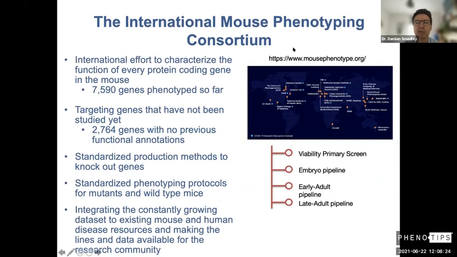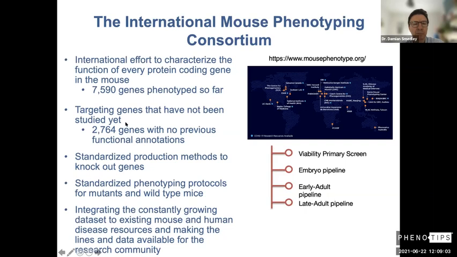So I've also been involved since the inception as a PI on the International Mouse Phenotyping Consortium. So this kind of ties into this ontology work. The IMPC is trying to produce the first functional catalogue for a mammalian species. So what we're doing is systematically knocking out one gene at a time, out of each of the protein coding genes, in a very standardized way, and similarly doing standardized phenotyping protocols on the mutated and wild type mice. So far we've knocked out and phenotyped some 7,600 protein coding genes.